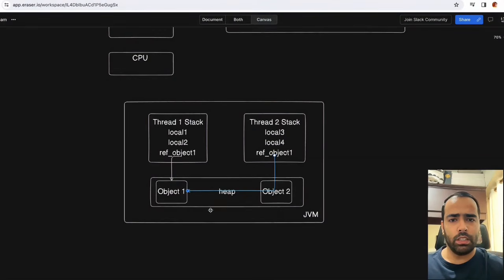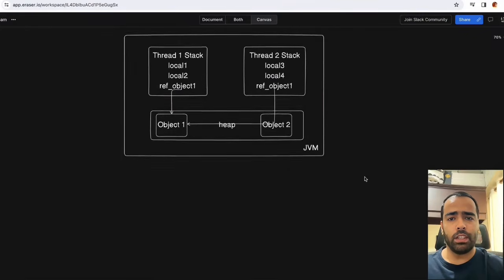This is when a lot of problems start, and this is when developers have to be really careful while handling shared objects, because it can happen that this thread is updating the value, but this thread is not getting the updated value, right? All those conditions we will see eventually in this video, but this is just to give you a high level flow of how it looks in the JVM.